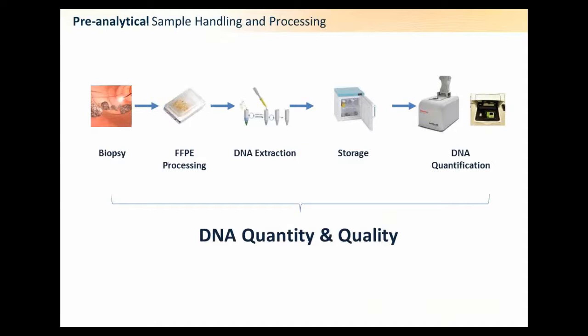If you break each step down a little bit more to a granular level, you then have on the pre-analytical side, you have your biopsy. It goes through this FFPE processing, DNA extraction, storage. You then have the DNA quantification at the end point, which is critical to then understand how good the DNA is coming out of your assay, and also how much you then have.